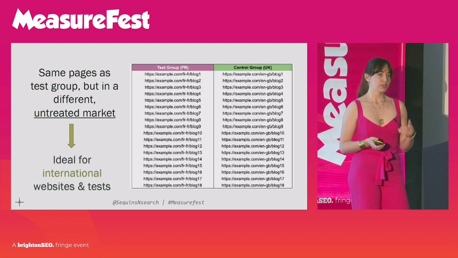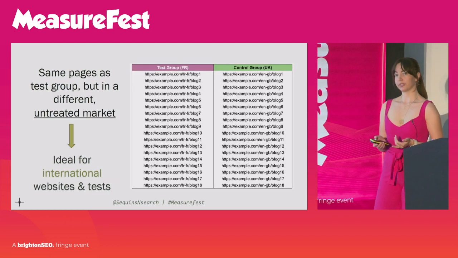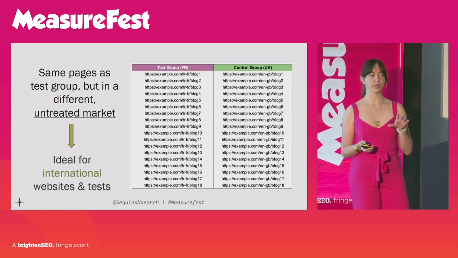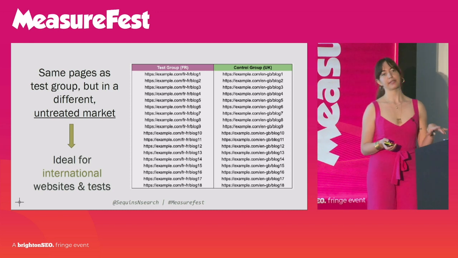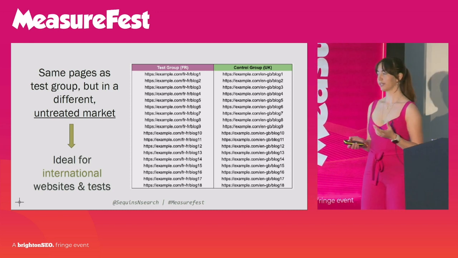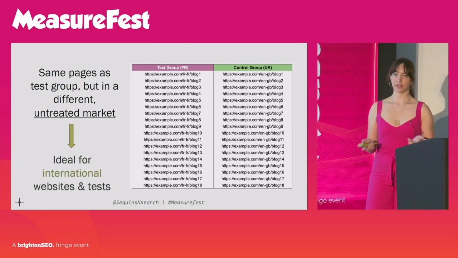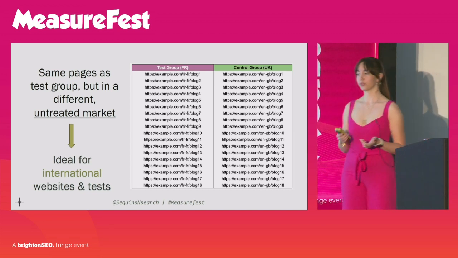Then you can also use, especially for international tests, the same group of pages, exactly the same if they're live, but on a different market that didn't get the treatment, so a market that didn't get the same change. This is great if you have an international website and if you're planning to scale up to other markets.